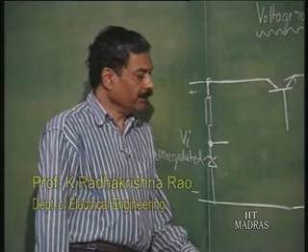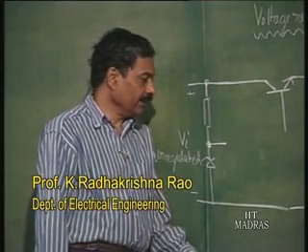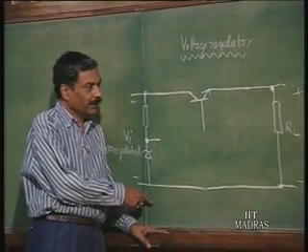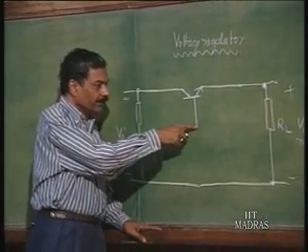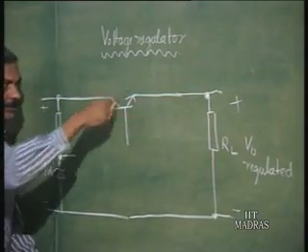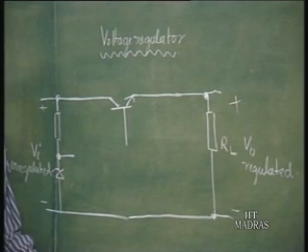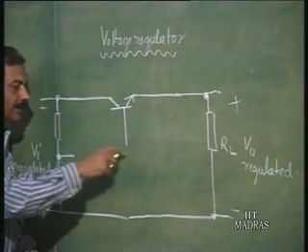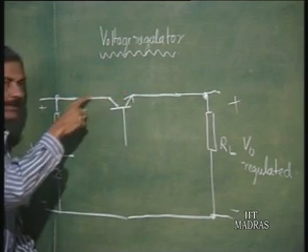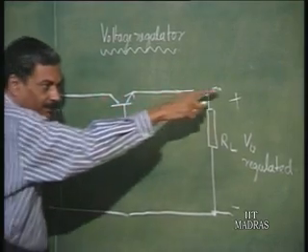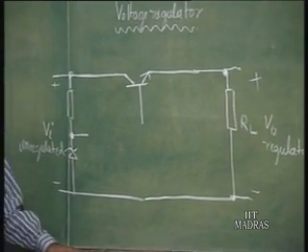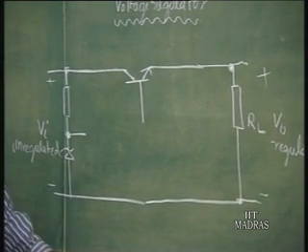We were discussing the voltage regulator, and we had seen how a Zener reference could be obtained, and that could be fed as one input and the output voltage as another input to the base emitter junction, so that the error current is going to adjust the drop across the transistor, so as to keep the output constant at a value of V z minus V gamma. That simple regulator we had discussed in detail.